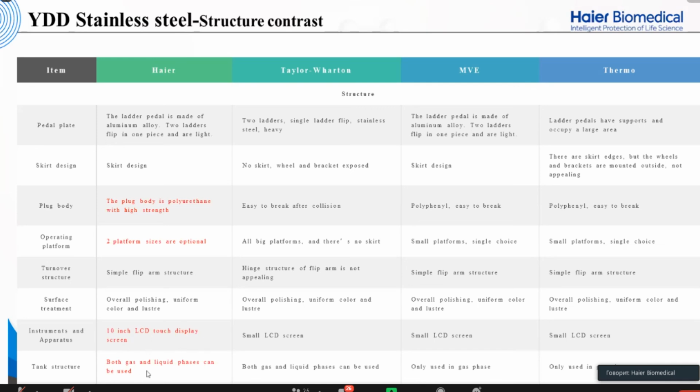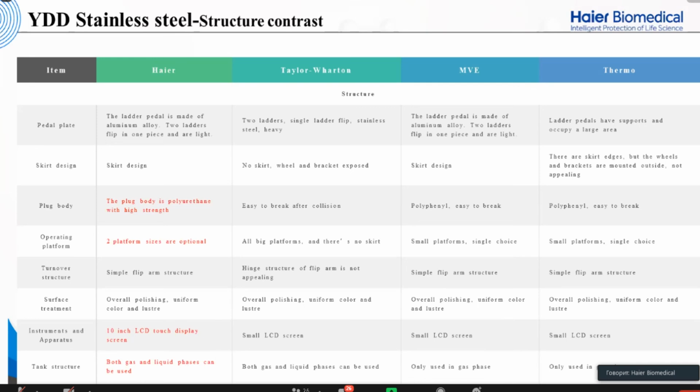The touch screen can be used with both gas and liquid phases. Compared with this, the MVE and the thermos ones only use the gas phase. They don't have the liquid phases.